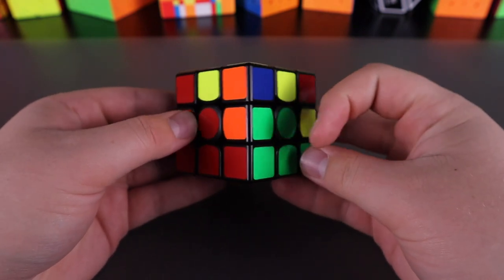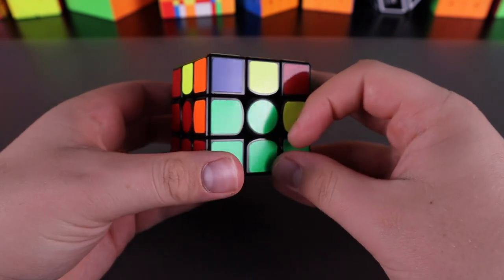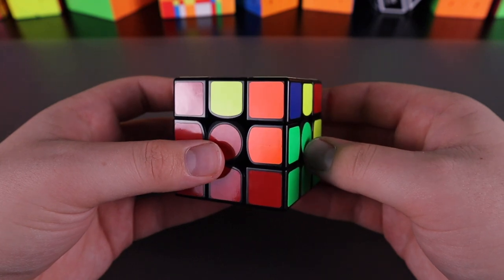Okay, here we see the green and orange edge is right here. It's not in the top layer, and it doesn't need to be here, it needs to be here. So how do we get it out of this side and over to this side? Well, there's two ways to do this.